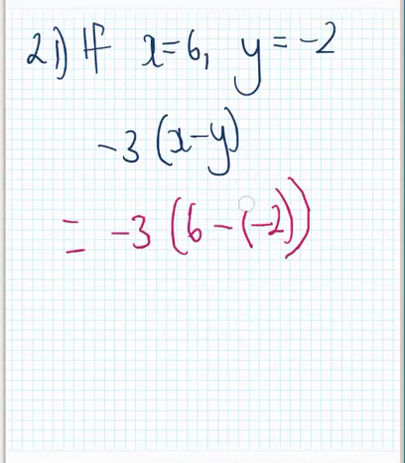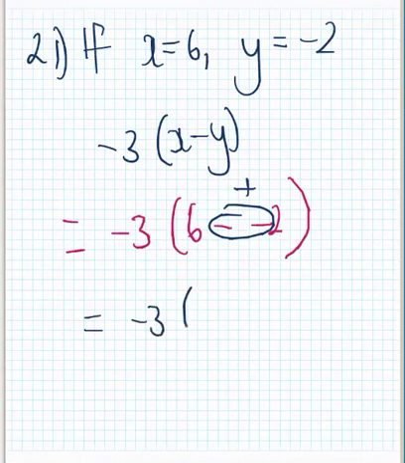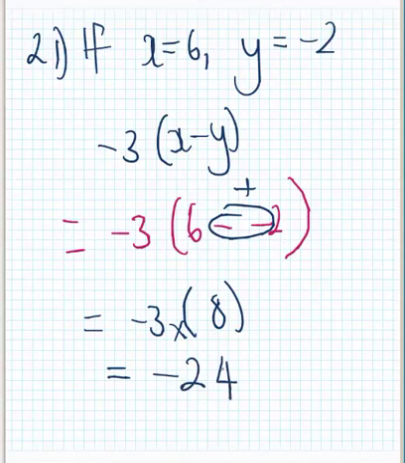So imagine the brackets weren't there, and you can see what happens. The two negatives now will make a positive. They're sitting together. And so in the brackets, I have to work that out first, and 6 plus 2 is 8. And your final step, what's in between the brackets and the -3? Times. What's -3 times 8? It is -24. And that's your answer. So this one was also B as well. I think every question the answer is B, but anyway.